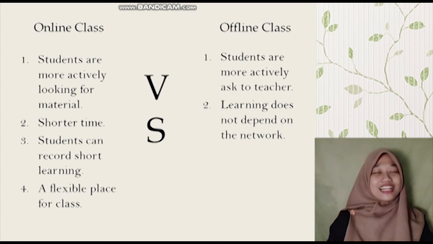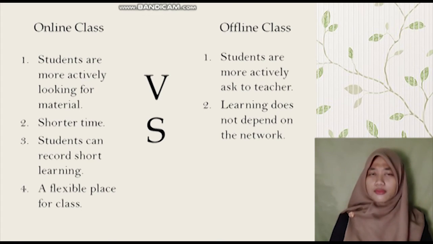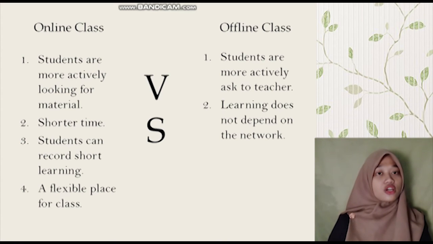The second, learning does not depend on the network. The problem that often occurs when studying online is network problems. If the network experiences disruption, the lecture will also be interrupted, such as missed discussion or delivery of material. Therefore, offline or face-to-face classes do not depend on the internet.